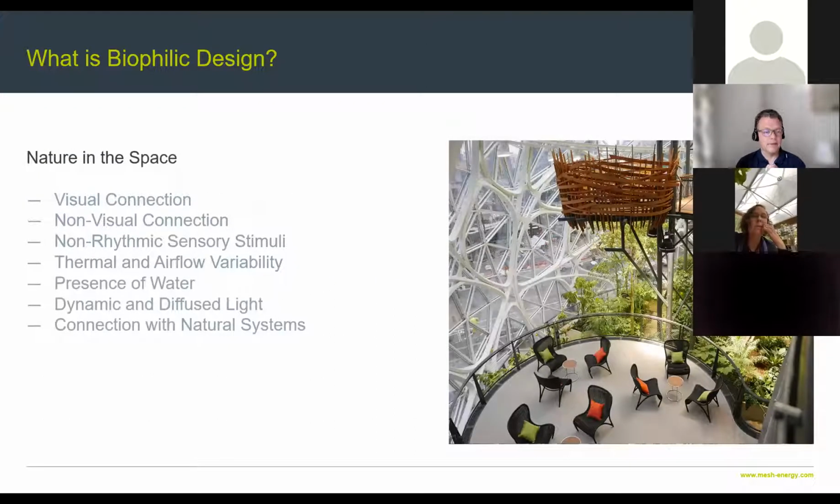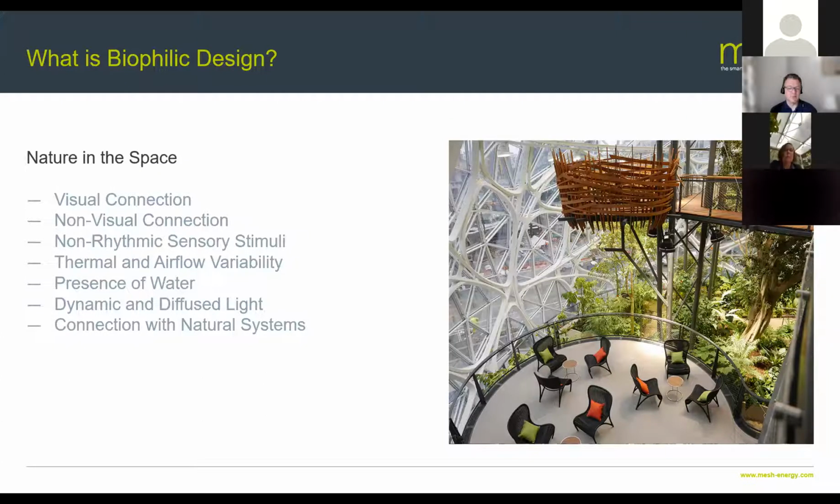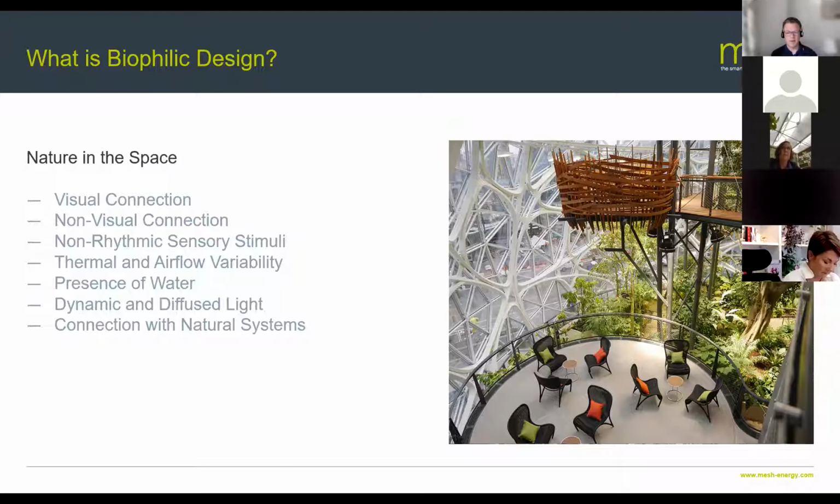So there are fundamentally three parts to biophilic design. The first is really called nature in space. And a space with good visual connection with nature will feel whole and it grabs one's attention, can be stimulating or calming, and it can convey a sense of time, weather, and the patterns of other living things. At the same time, ambient conditions are perceived as complex and variable, but at the same time, familiar and comfortable, whereby sounds and aromas and textures are reminiscent of being outdoors in nature, while we're still indoors.